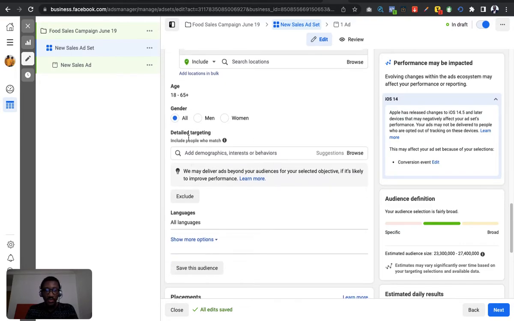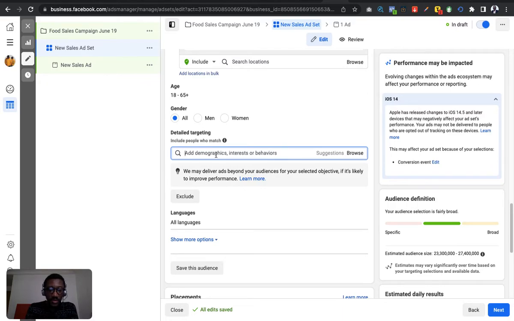Then you select your detailed targeting, whosoever it is you want to target. I hope you have your customer avatar already. You know who you are targeting. So in this case, I don't even know which picture I might be using, but let me just target audiences for traveling.